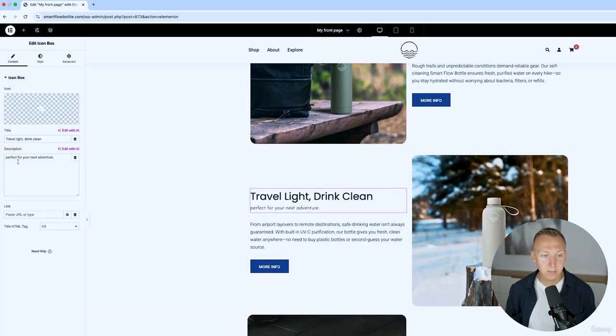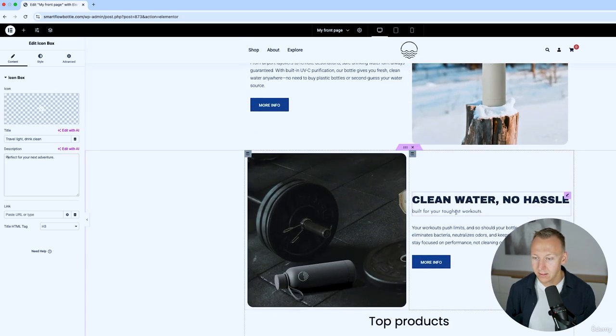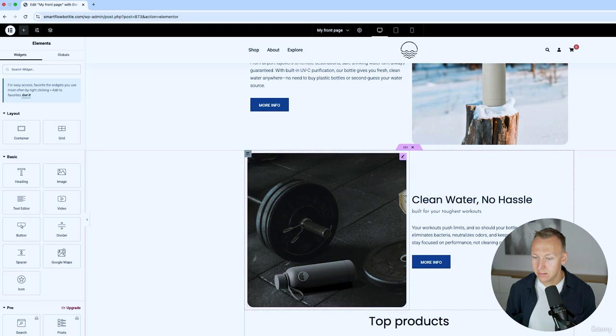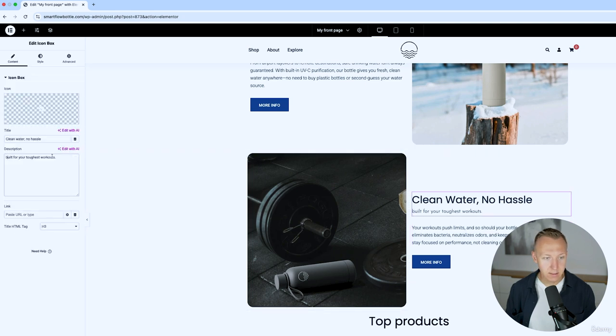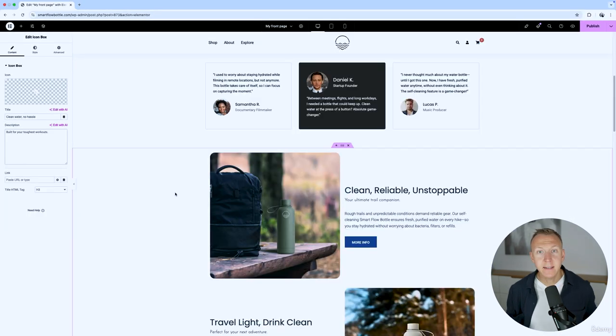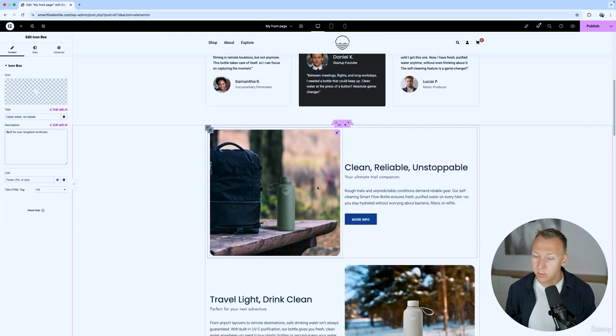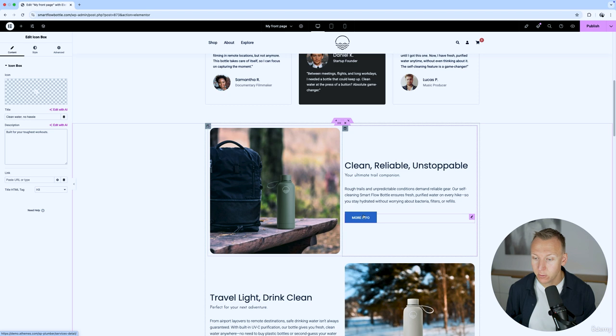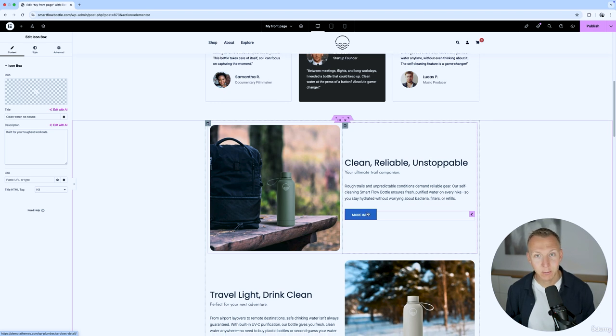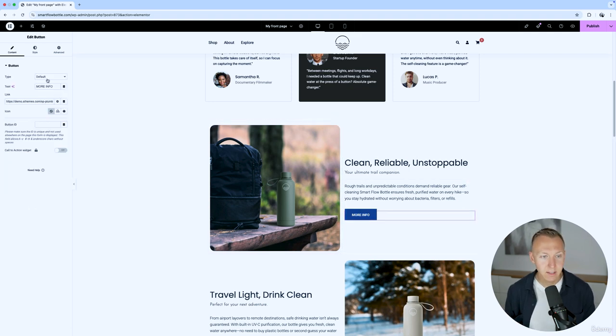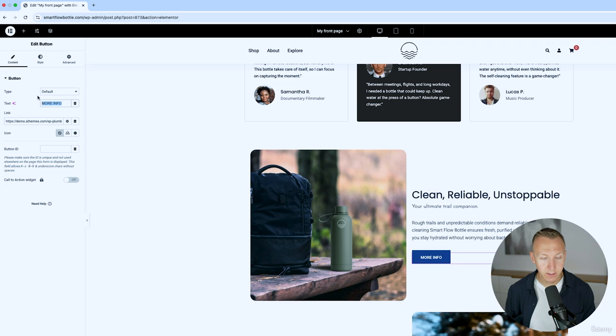Now the P is still small, so I'm going to make it bigger, just like this. Very nice. Same thing here. I'm going to paste style and then change the B into a big B. There we go. Looking much, much better. Next up, we want to change the buttons. So the button currently says more info. No, I don't want it to say more info. Rather, I want it to say something like shop now. I want the call to action to be clear and I want it to be strong. So I'm just going to click on this button and change the text where it says more info into shop now.